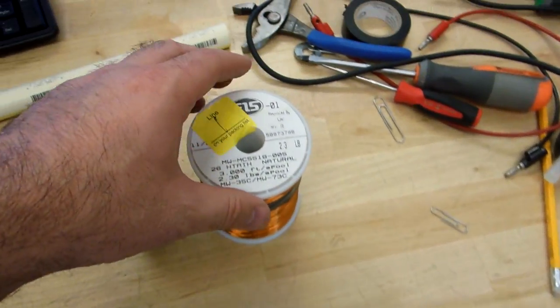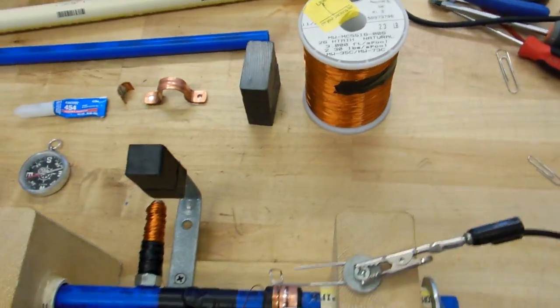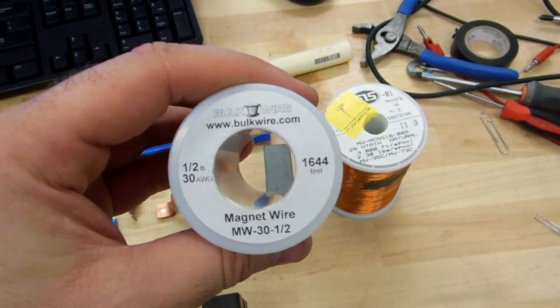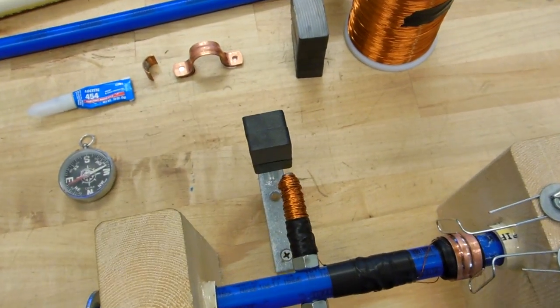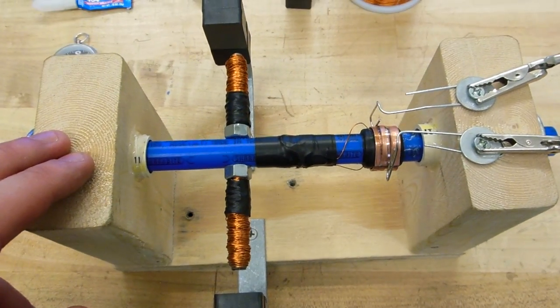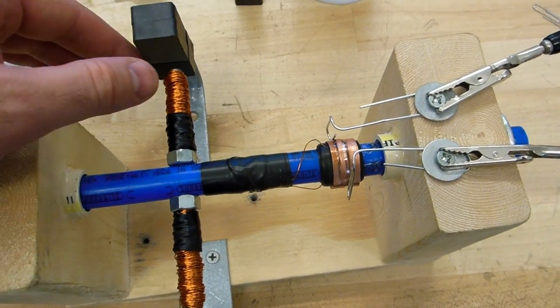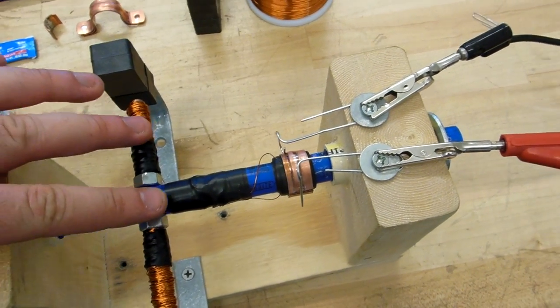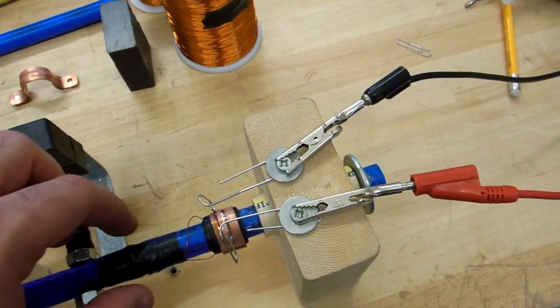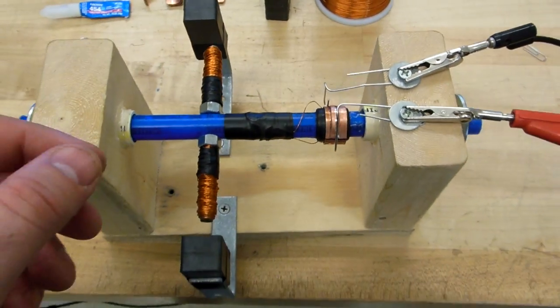I'm using 26 gauge magnet wire. Don't even waste your time trying to wind a motor with anything else. 30 gauge would work. Here's another one. I got these from McMaster-Carr. 30, 28, 26 gauge AWG magnet wire will work. Everything is wound in the same direction, all the way from the top down to the bottom. Give yourself about 12 inches of magnet wire here to make contact with your commutator.